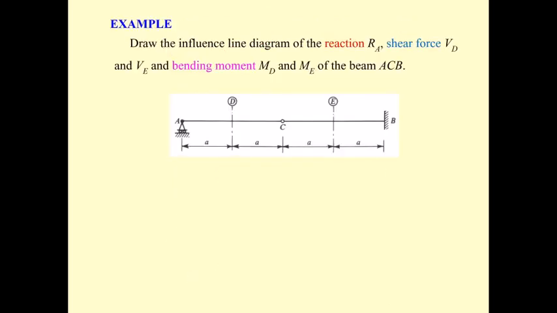Okay, and that is another example. We are going to consider a beam, but this beam is going to be a different one from the previous one. The first one we had a simple beam. The next one we had a simple beam with an overhang. But this beam, we're going to have a statically determinate beam.